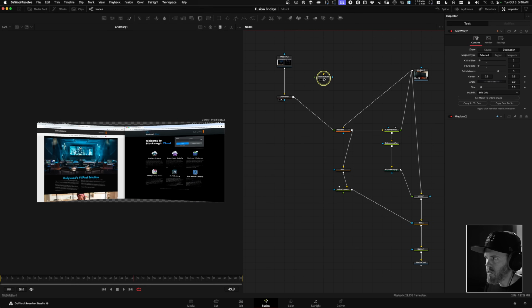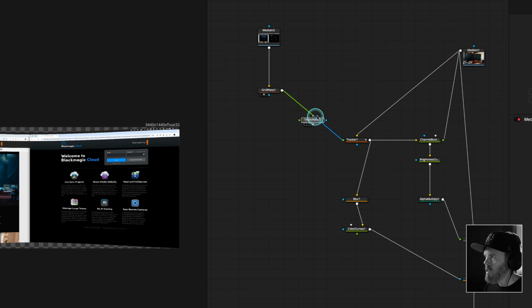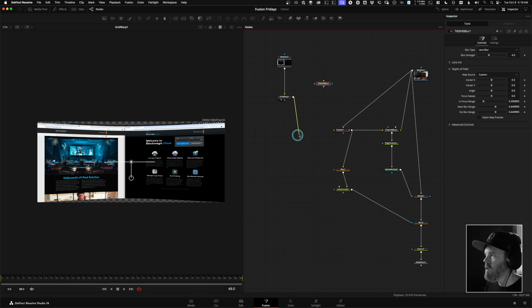If you hold down shift when you take a tool and you get this blue line here, that's green and yellow, it'll just insert it for you. So that's just a tip. If you need to get a node out, you can hold shift, or you can disconnect things as much as you want. Gray is the output.